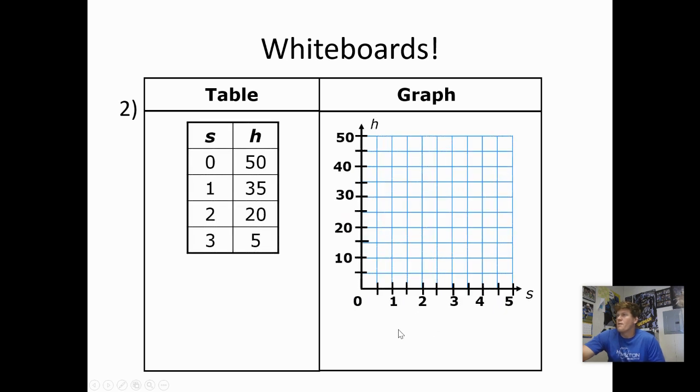Take a look at this one. Positive values. So we can stick with that first quadrant of the coordinate plane. All those positive values. 0, 50, 135, 220, 3, 5. See what you can do. Making a straight line out of those. It's going downhill. It's going down pretty steeply. Graph should look something like this.